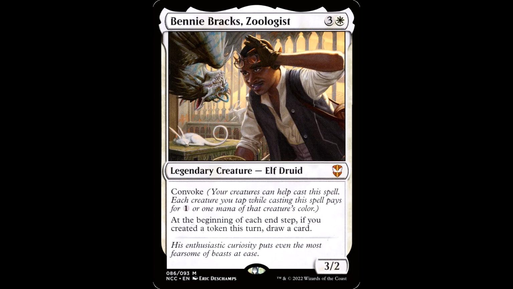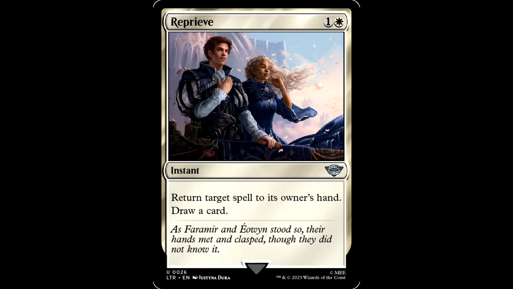Benny Brax, I don't have to tell you how good this guy is. 3 white for a legendary creature, Elf Druid. It's a 3/2 with Convoke. At the beginning of each end step, if you created a token this turn, draw a card. Oh my god, this guy is 20 bucks. Yep, white has some pretty good draw now. You got Benny Brax out there. Pretty wild that this is so pricey, though. Good card.